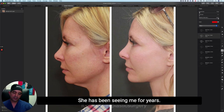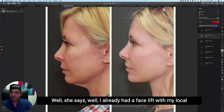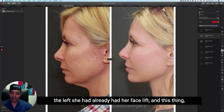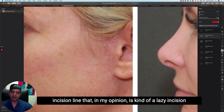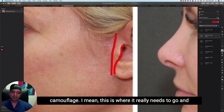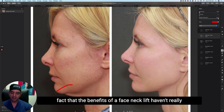This is a young woman, a good friend of mine who drove up from Tennessee or Arkansas for filler for years. One day she said she'd already had a facelift with her local doctor because it was more convenient. In the picture on the left, she had already had her facelift, but her neck issue — what she called her 'evil guzzle' — was still present, along with a modest jowl. The only thing she really got out of that facelift was what I'd call a lazy incision line — just a straight line that doesn't take advantage of the beautiful camouflage zones around the ear.